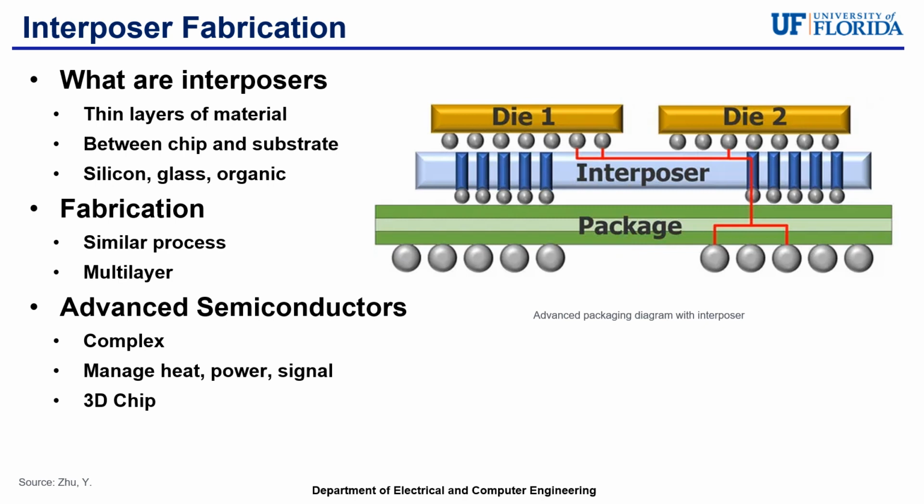And the equipment used in interposer fabrication can include a CMP polisher for smoothing the interposer surface and a slurry dispenser for the chemical-mechanical planarization process. Understanding these roles of interposer fabrication is important because they contribute to the performance and functionality of modern complex semiconductor devices that utilize advanced semiconductors.